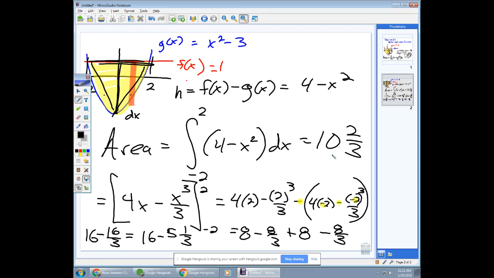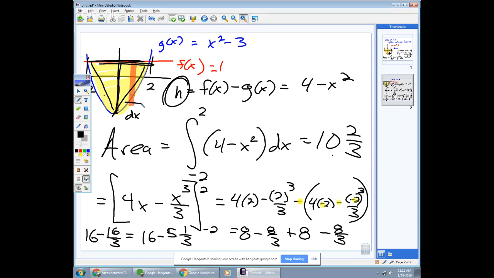So the area between curves isn't much different than the things we did before. We do need to be more careful about drawing pictures. Sometimes you might have been asked to find the area under a curve and you just wrote your integral down without drawing a picture of it. Here, if you don't draw a picture of what you're doing, you may not get the right area. Even though some of that area is under the x-axis, it's all still positive. That's the key. Here, the x-axis is kind of irrelevant because all I really need to know is the height. And the height is just always going to be the top function minus the bottom function. It doesn't matter where the x-axis sits in between there.